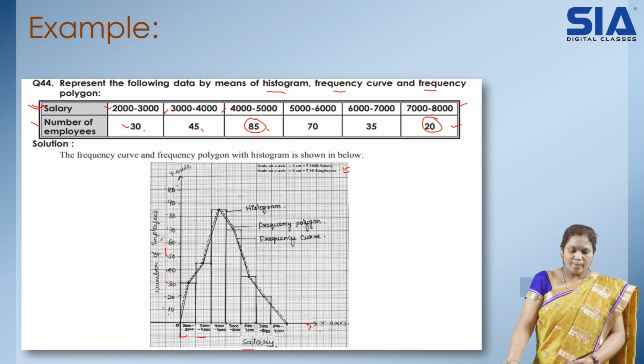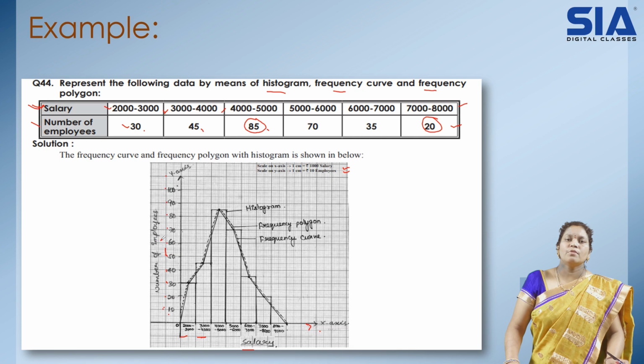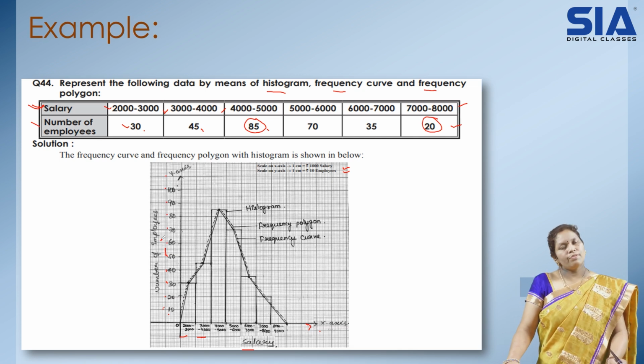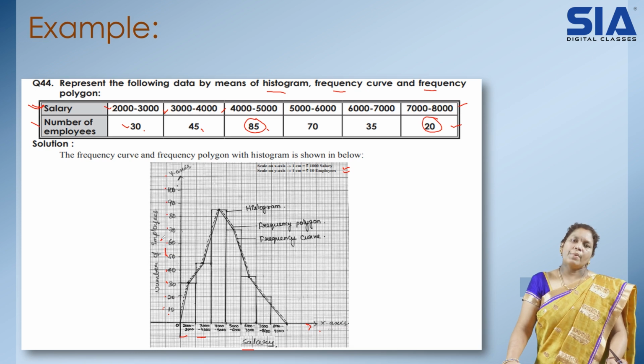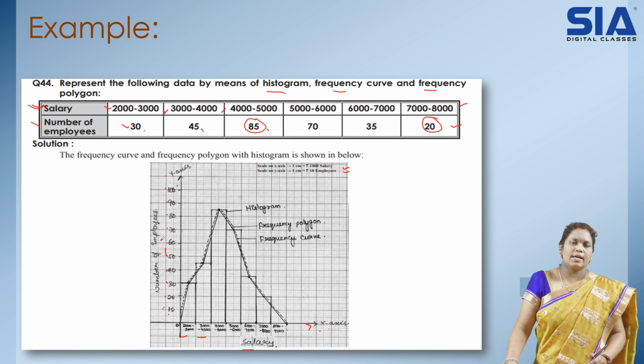So how do we plot the histogram now? We have discussed the bar diagram, right? We have to draw rectangular bars like that. Here also we have to draw rectangular bars using the x-axis and y-axis values, but we have to attach them simultaneously. We have to draw those bars.